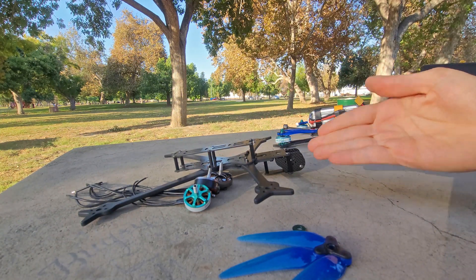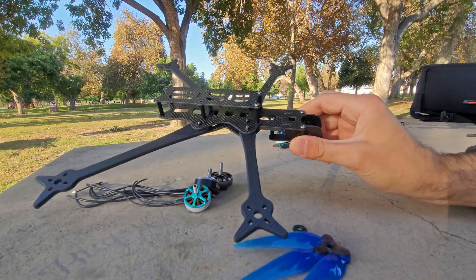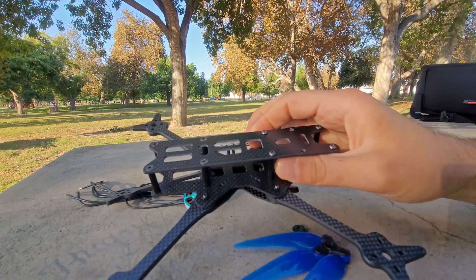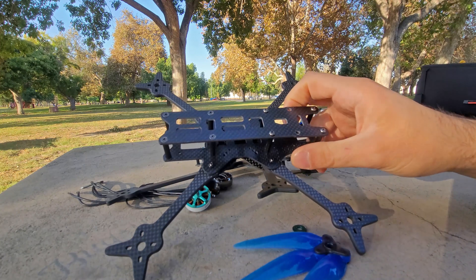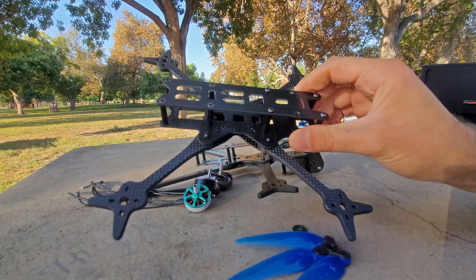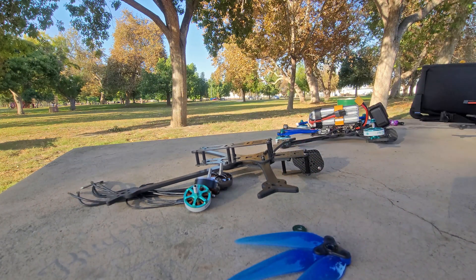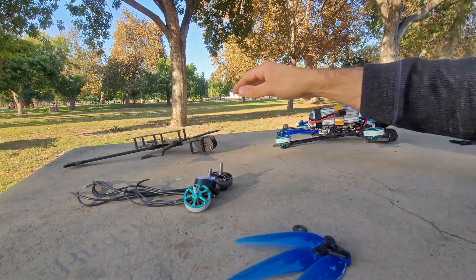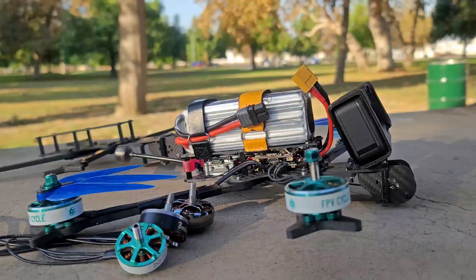It's also easier to design the GoPro mount, because this mounting platform is the same as it is on the Glide and every other frame on FPV Cycle. The Glide actually got a little bit of an update — it got beefed up quite a bit. It's about 103 to 104 grams now, and that's what's shipping right now. The Glide Hammers are still the old style. And that's kind of all I really wanted to say about 7-inch up front right now.